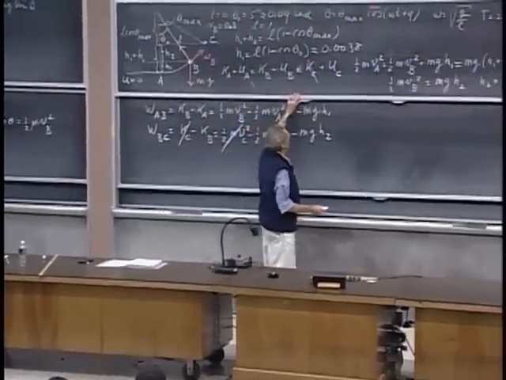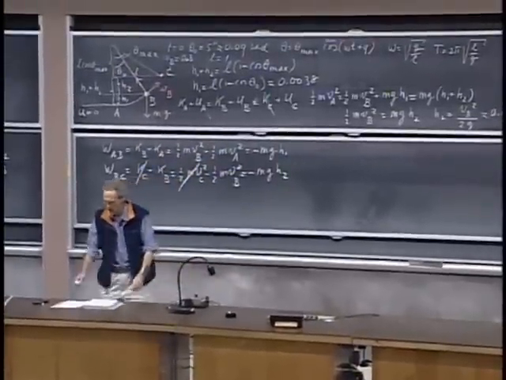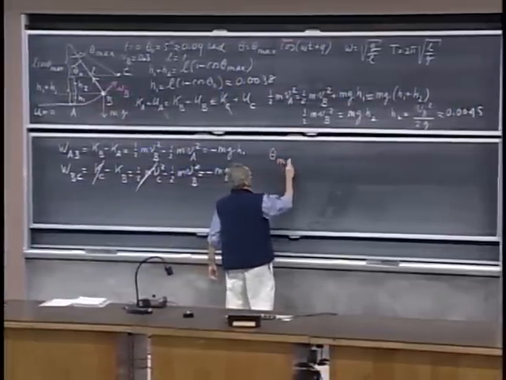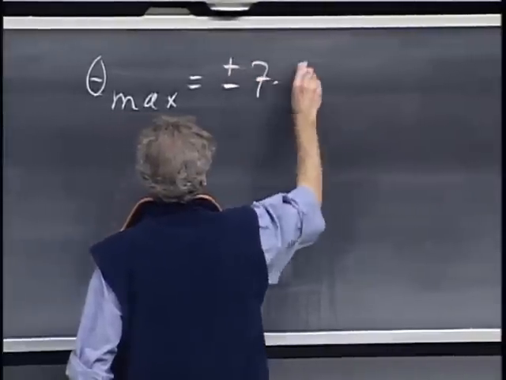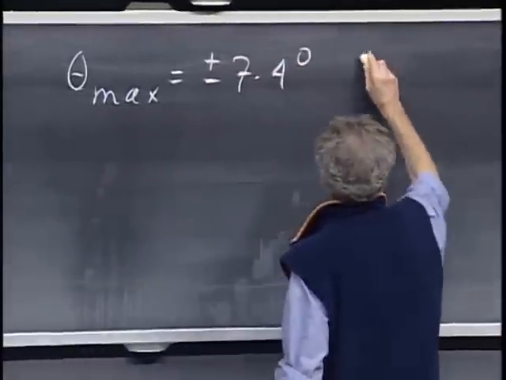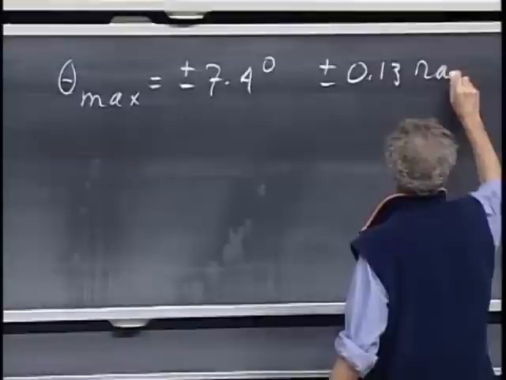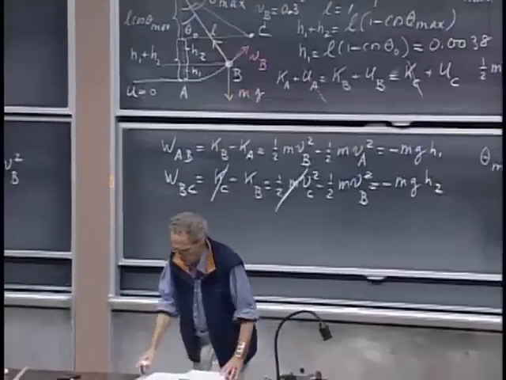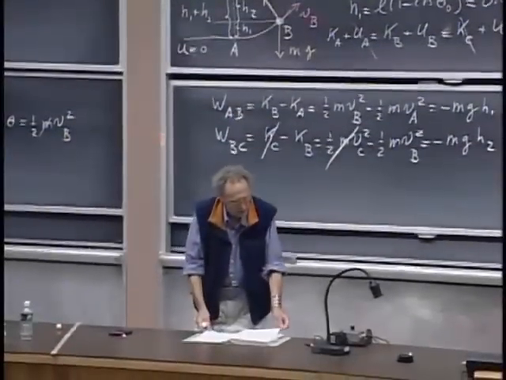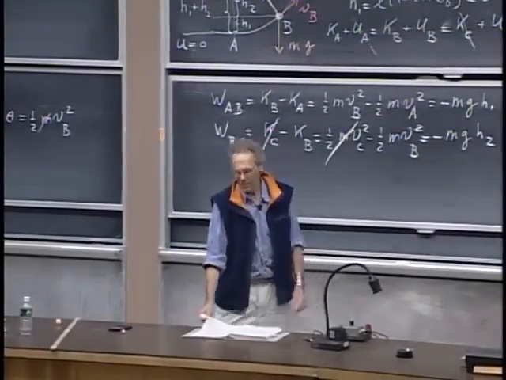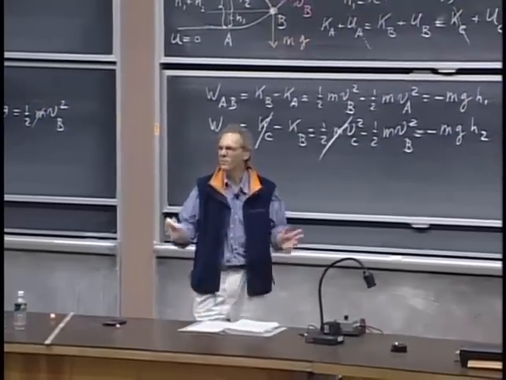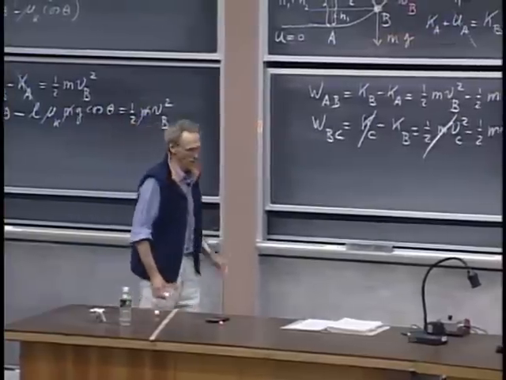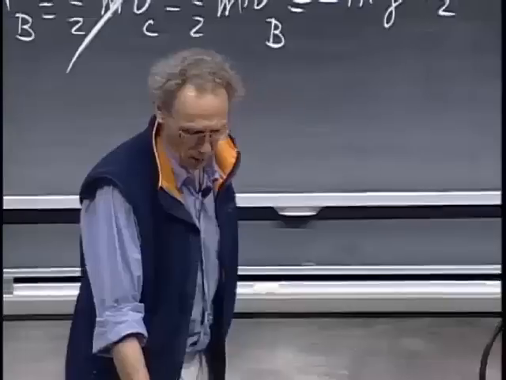And for those of you who want some numbers, I found that theta maximum was plus or minus 7.4 degrees. You always get two angles. And in radians, that would be plus or minus 0.13 radians. You know what the cosine of the angle is, so you always get two angles. There's nothing you can do about it. And so now you can ask yourself the question, what is phi? Phi is always a bit of a pain in the neck, and there is really not all that much physics in phi. But I was sort of curious, for these initial conditions, what phi would be. And so let's just take a quick look at that.